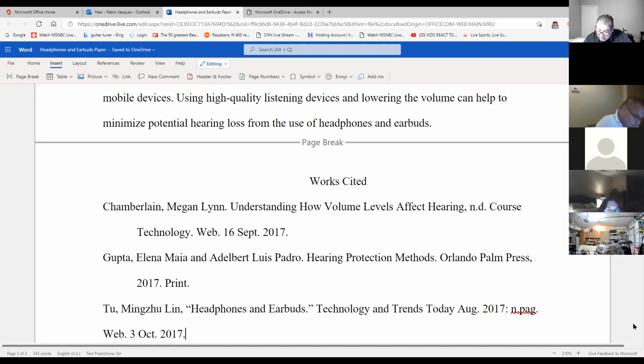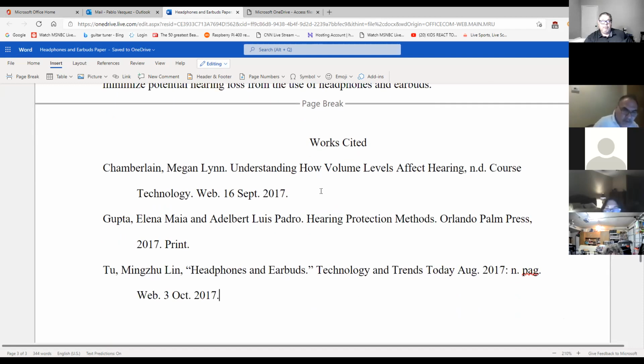There's a space right here, right there. And this one, I'm going to do the same thing. I'm using the tab to align it to the other one. If you notice now, the second line of my works cited matches the second line on all three works cited. That's how it is. PAG period. Yeah, it's correct. It's giving me an error here, but it's correct. That's how they have it in the textbook. So I'm not going to bother. I'm just going to ignore it.